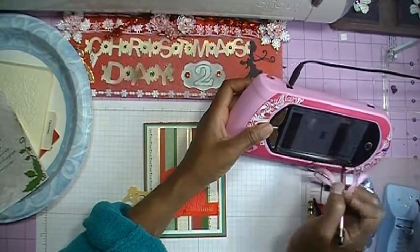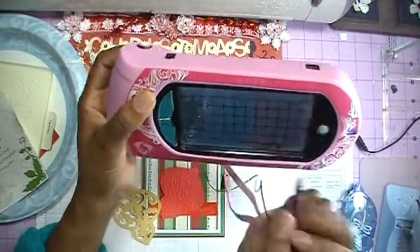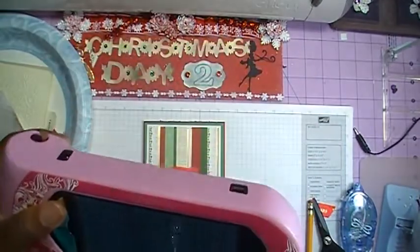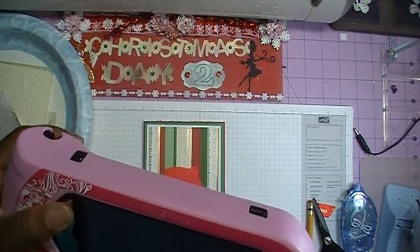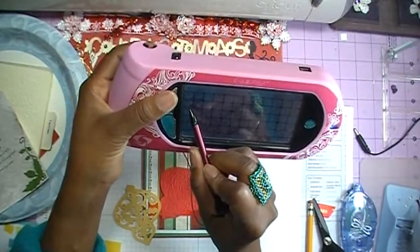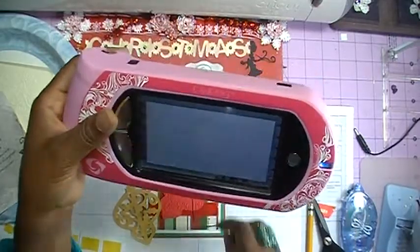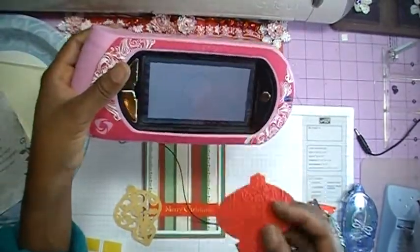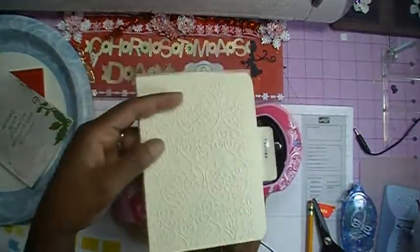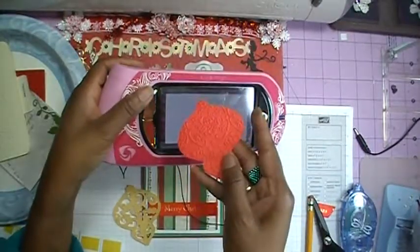So what you want to do, let's go to that cartridge. And it is key number 23. So you're going to hit your accent 3 and key number 23. And it looks like this. That is this layer here. And what I've also done is gone ahead and taken it and run it through my Cuttlebug textile folder to make it look like this.